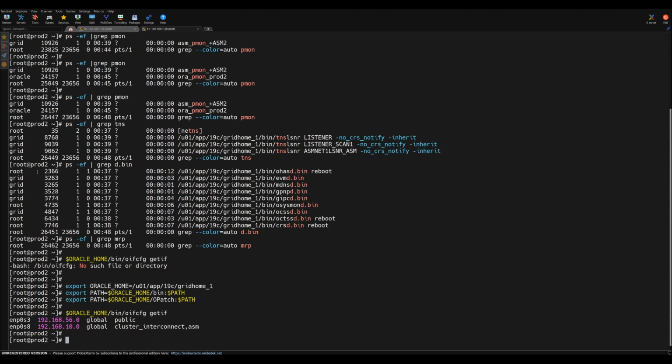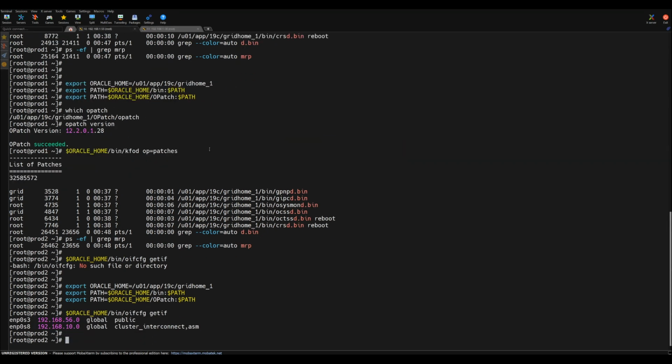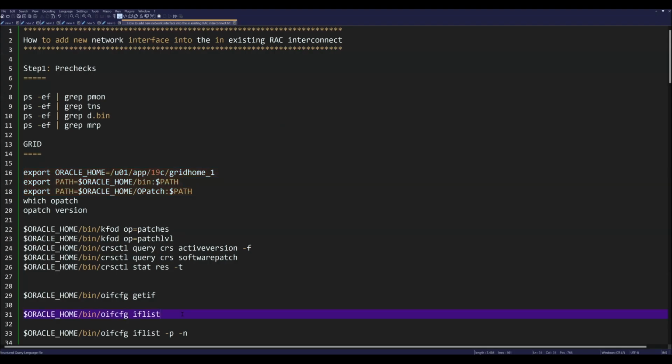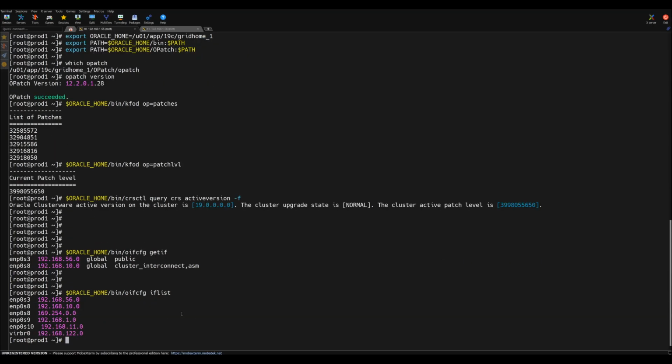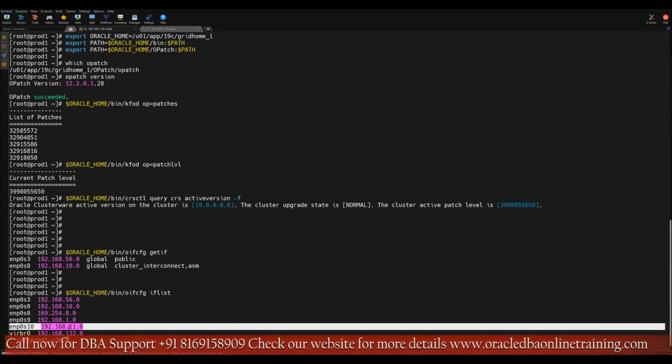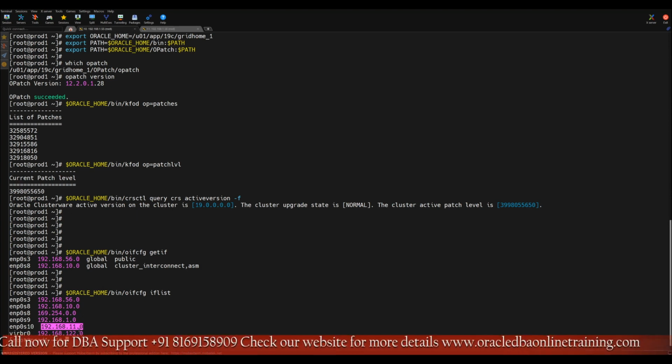So both servers will show similar output, which means it is working properly on both the nodes. Now the question is, let's verify the IP list. We have different IP interfaces, and also it has the IP details, like you can say IP segments. So we have 56 series, 10 series, then we have another series, and the one which we have added here is this one ending with 11.0 series.